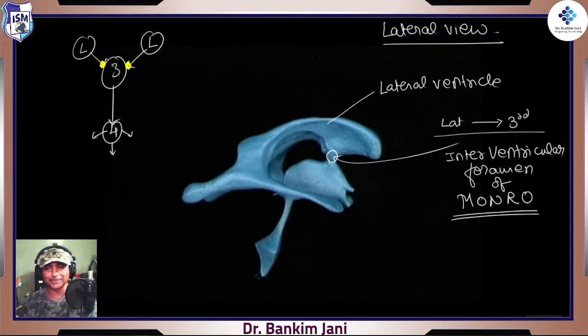Such superb names are going to come, right? So this is called the interventricular foramen of Monro. All right. Then this is what? This is a duct. Yes, we talked about it. Duct. And this duct is between whom? This is the third and this one is the fourth, right? So between third and fourth, this is a duct.